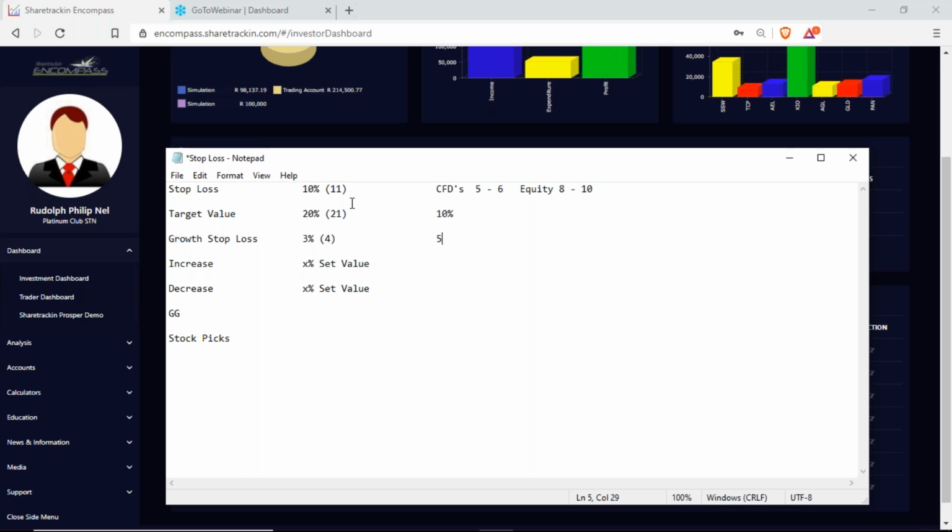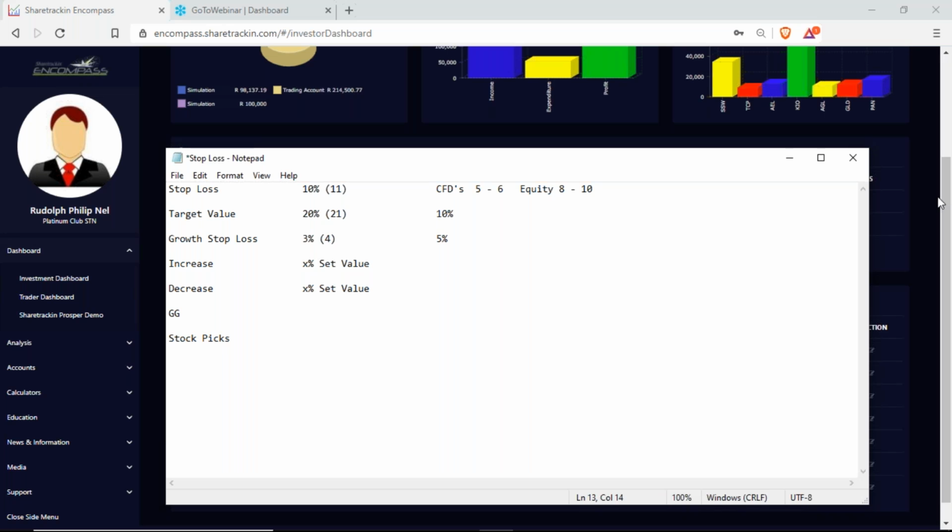From there on, it would start calculating a bit differently, meaning that it can either be a growth stop loss upwards, or a growth stop loss downwards. In the case of SSW currently, mine is set to a higher value instead of a lower value, so it can be upwards as well, and not also downwards, because it's a growth stop loss. So on the growth of the share, it might tell me that I need to go and sell out now because I've reached a stop loss in an upwards direction or in a downwards direction. But the increase and decrease, there's nothing that you can really set on these. You will just normally get them.